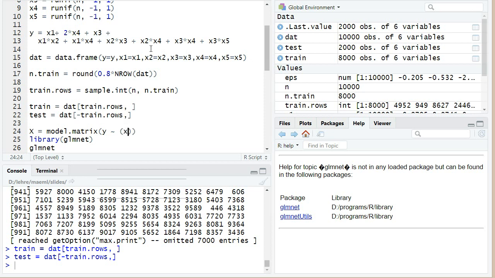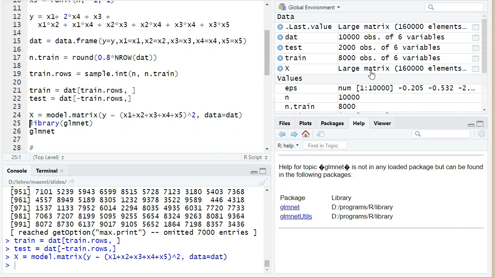One can write it in this way. I write x1 plus x2 plus x3 plus x4 plus x5. And then here just say ^2. And I have to provide a data set. I say data equal to dat.